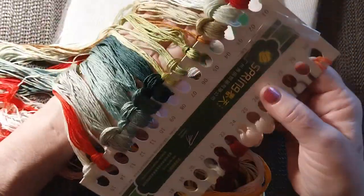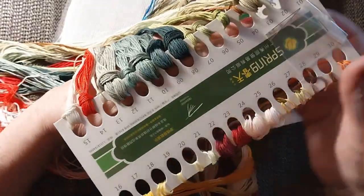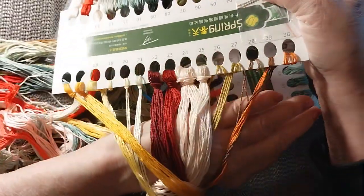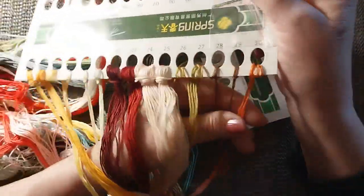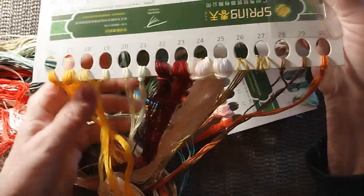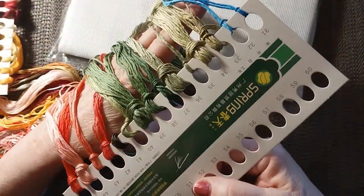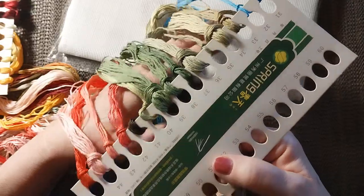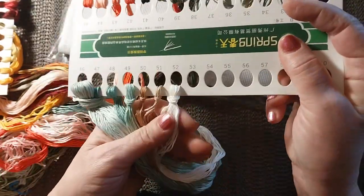Look at all those greens and bright reds. We have some magentas. We have kind of a bittersweet looking color. Pale pinks, pale yellow, pale green. Gorgeous, gorgeous colors. Just absolutely stunning. I can't get over the amount of greens and the shades of green. There's your 3371 and 3865 here.